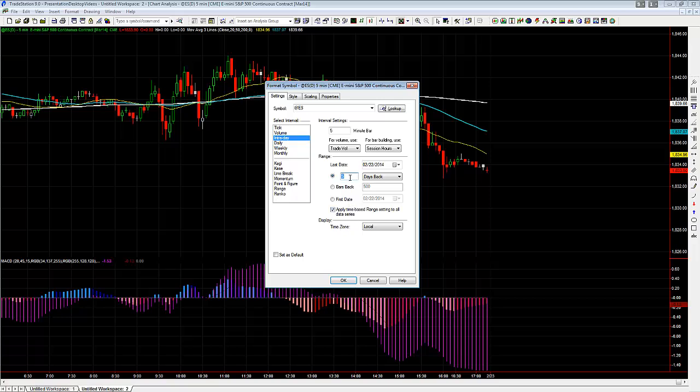The other thing is that you don't want to set this too high. Like for daily, if you're pulling back a year's worth of data and you're scrolling through a lot of different charts, a lot of different indexes, that could take a lot of time to pull all that historical data back. Not so much for daily data, but when you start getting down to 5 minutes, like let's say you're pulling a year's worth of 5-minute data, that's going to slow down the drawing of the chart.